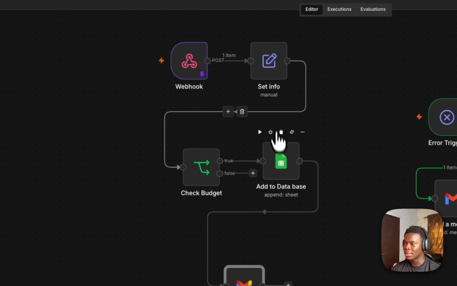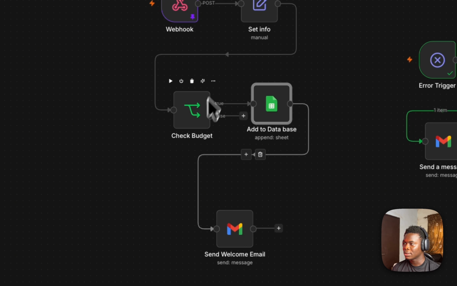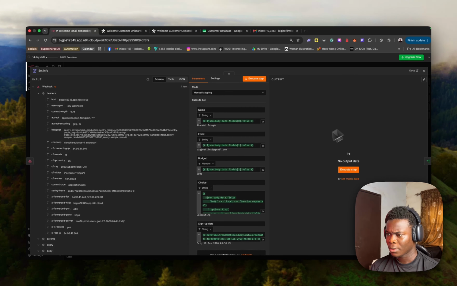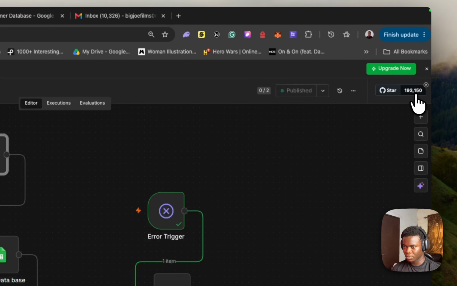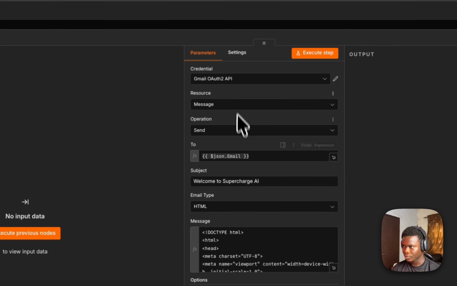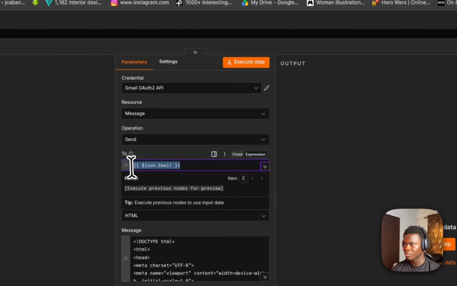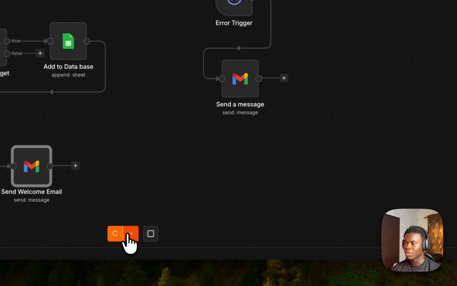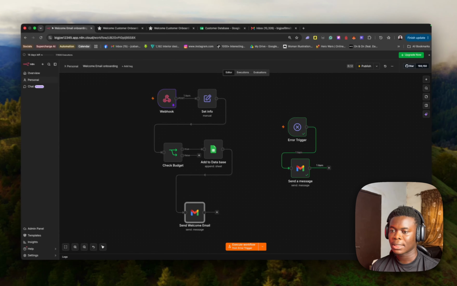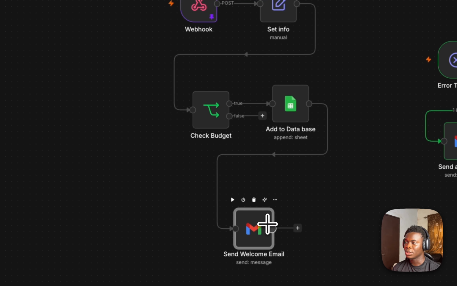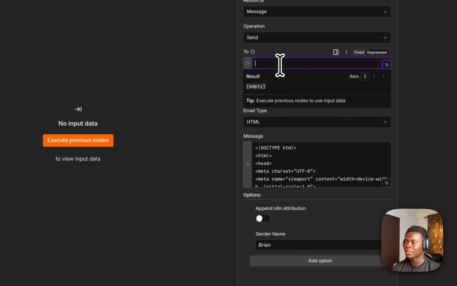Let's see if we can set something low and test this to see if that's going to work. You can see I get a message that the workflow has an issue. So I'm able to come back and fix that up.